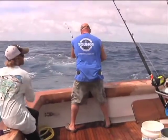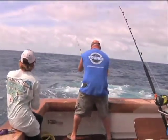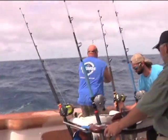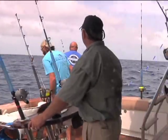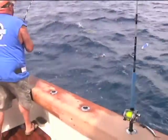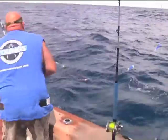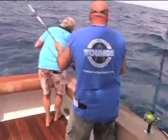Yeah. There it comes. Coming to the boat. A bit smaller, and they call them a slinger because we're gonna sling them in the boat.